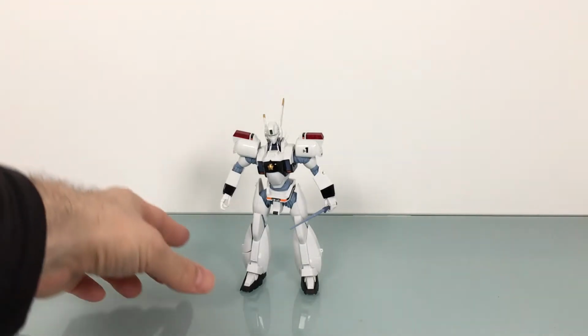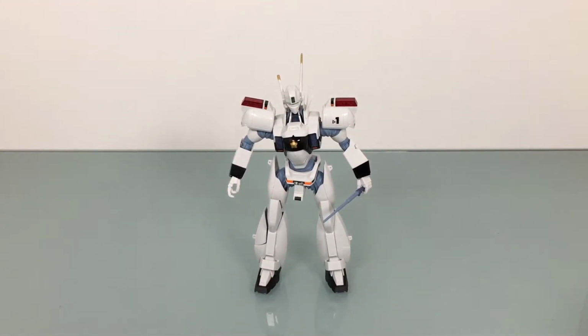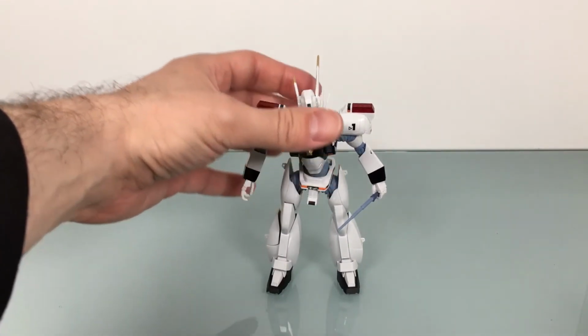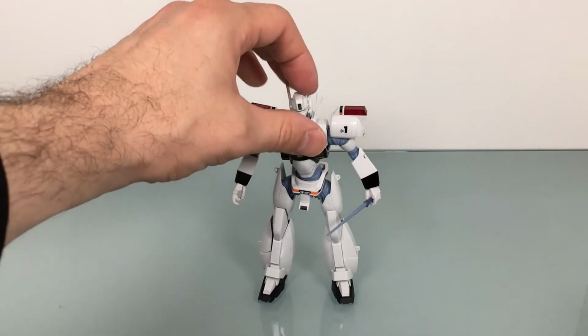That is my review for this little guy here. This really cool little robot. I like him. I think he's really a really good toy. Really good figure here. I think Bandai Tamashii here with Robot Spirits did a great job on this Ingram. Comes with a lot of stuff, and he looks really great. The finish is nice. Everything looks cool. It's all plastic and it's a little light, but that doesn't stop me from really liking it because it's just good looking and it feels good, and you could do a lot with it.